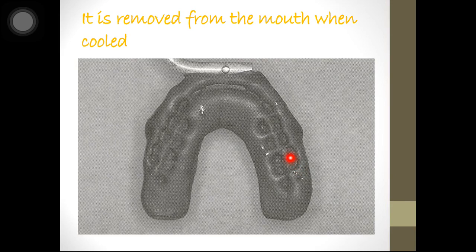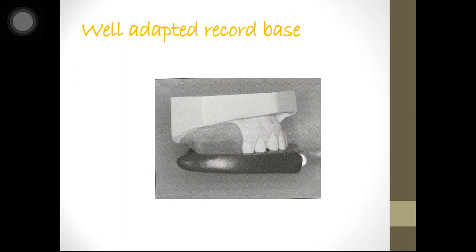Here you can see that the cusps have been recorded. If the patient is edentulous, then instead of these teeth markings, maxillary occlusion rims are used, and they are indented in 3 points, two posterior and one anterior point, and these 3 points are recorded in the impression compound. Now this is just to give an idea of how an occlusion rim can be used instead of natural teeth.